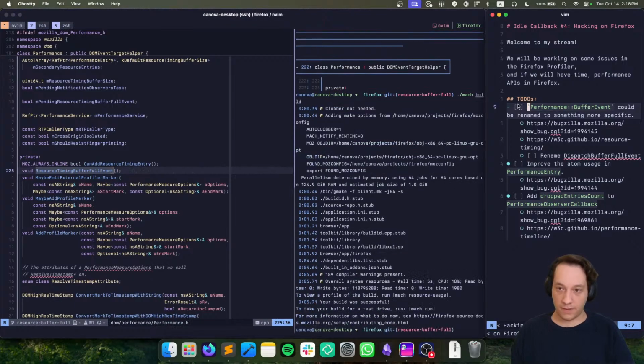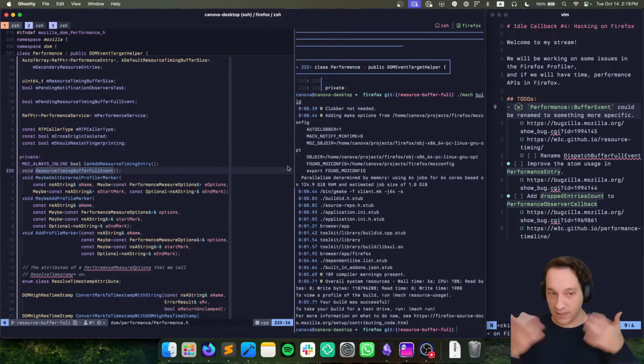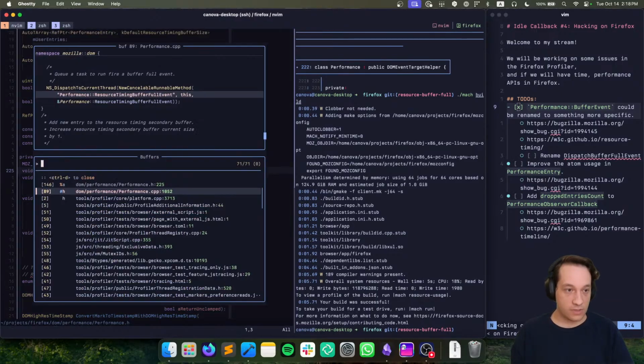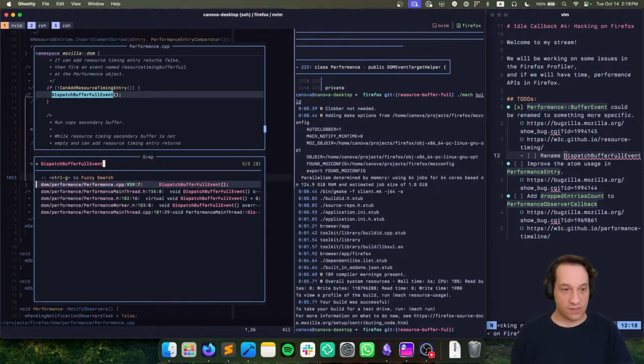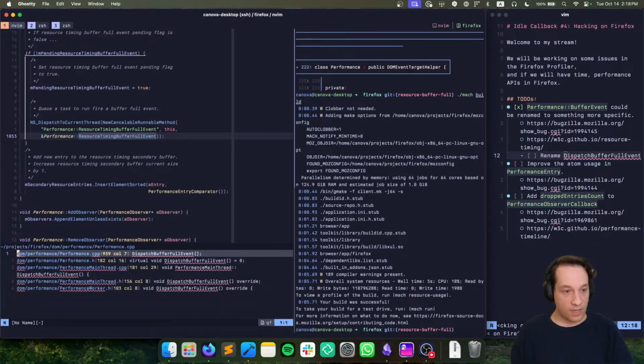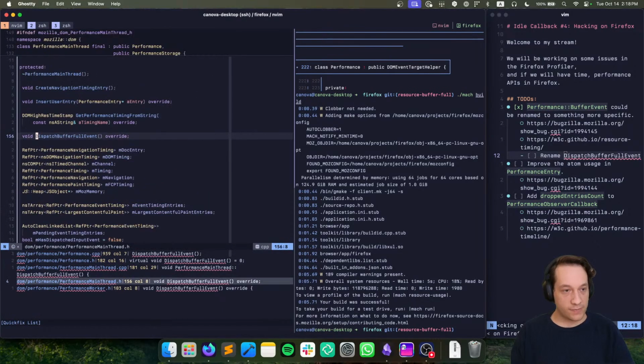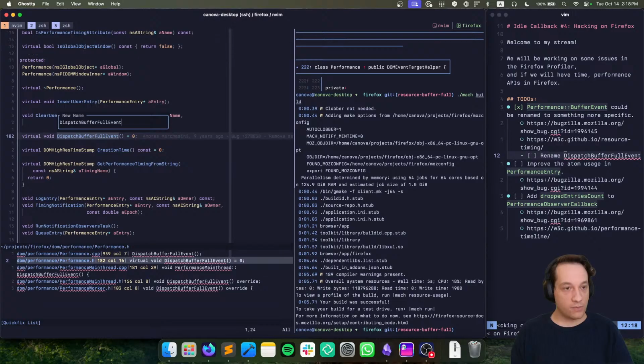Yeah, I think this is done already, because if it compiles, that's fine for us, since we didn't touch anything related to the behavior itself. We only renamed the function, so this is fine. And then we can actually rename this too, right? So we have it in a bunch of places. So let's rename this dispatch resource.